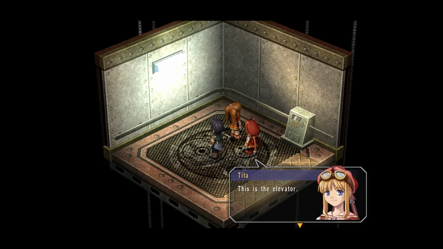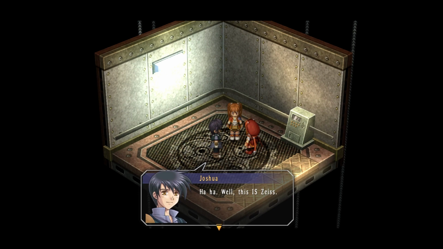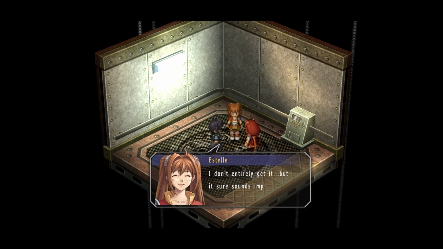Okay, what's this room? This is the elevator. It can take us from the basement to the roof. Can't say I've ever seen one of these outside of the mines. And this one seems super high tech. Well, this is Zeiss. And since this is the central factory, I'm sure they have quite a few of these. They have more than one? It's the latest model too. Maximum weight capacity is 50 torum. And how much is that in pounds? It can handle even heavy industrial equipment with no problem. I don't entirely get it, but it's not an issue, so I'm impressed.